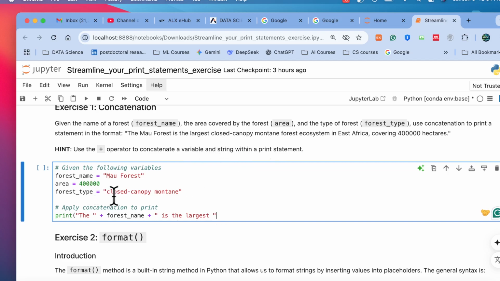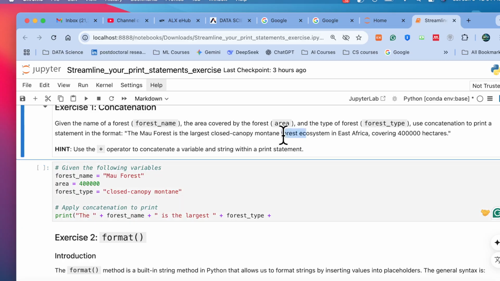So instead of this string we should take the forest type variable. So forest type plus, and after this variable we have text here: forest ecosystem in East Africa, comma.